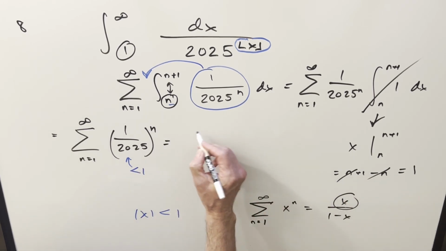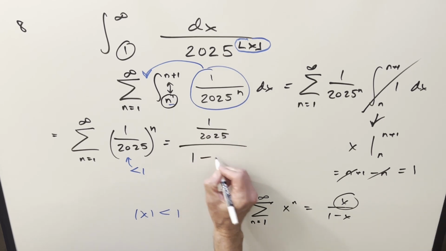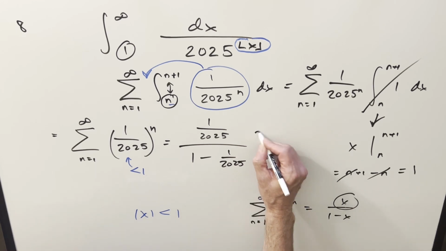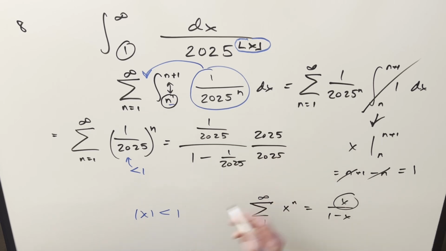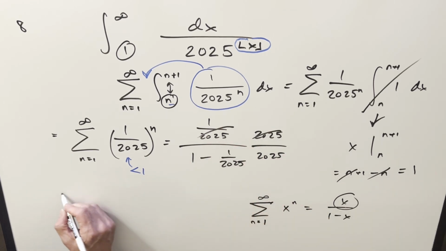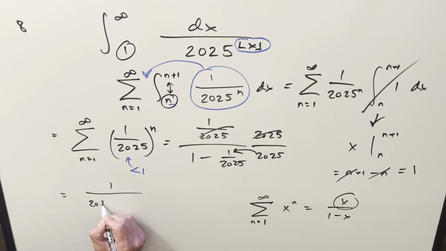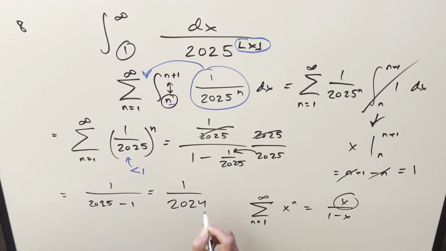So we're going to have this x in the numerator, so it's going to be 1 over 2025 divided by 1 minus this same thing. We can just clean it up. We could do this a couple ways, but let's just multiply in 2025 over 2025, just multiplying by 1. When we do that, this cancels here, and so our numerator becomes 1. In the denominator, distributing this in, we get 2025 minus 1. Put that together, and for the final solution on this, we just get 1 over 2024, and that's it.